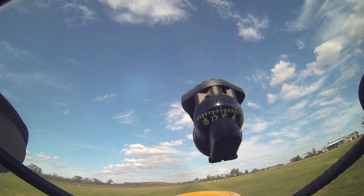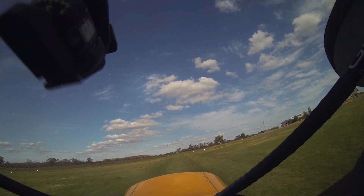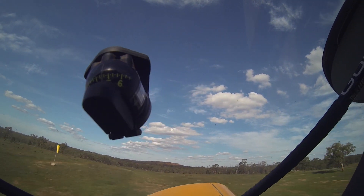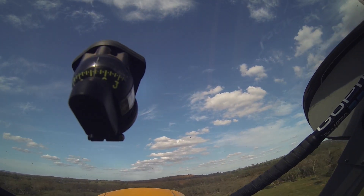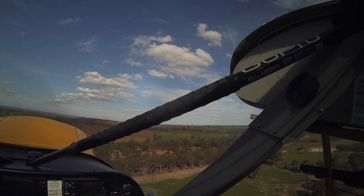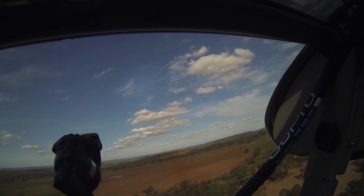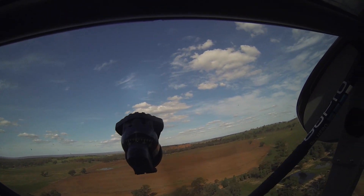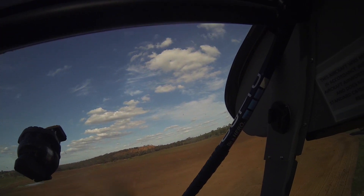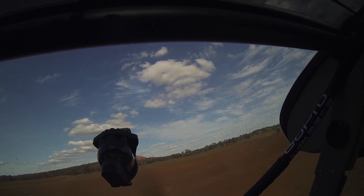Departing back out of the cross-strip. Power in, tail up. Accelerate - I'm going to turn left on this one early. Gives me more clear space out in front, and also now I've got down to my right, escapes to my right if I need them. When I start running out of my escapes to the right, I've got escapes straight ahead into a plough paddock. Engine failure - aviate, speed. Navigate into my clear area. Communicate - not much time to put out anything here. I'd probably put the ELT on if we go into this plough paddock. It's a bit wet so I'm just going to go around there - I don't feel like flicking big clods of mud up into the top.